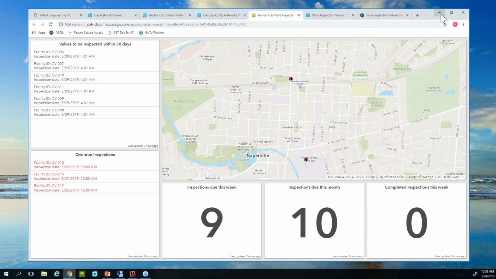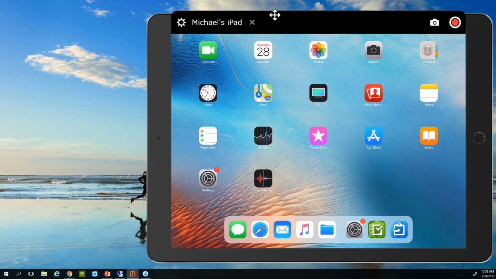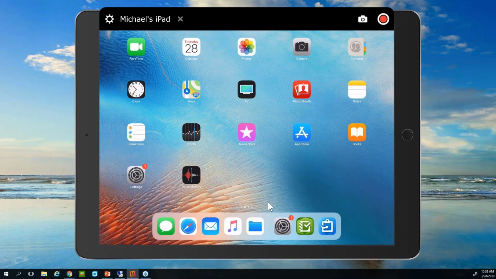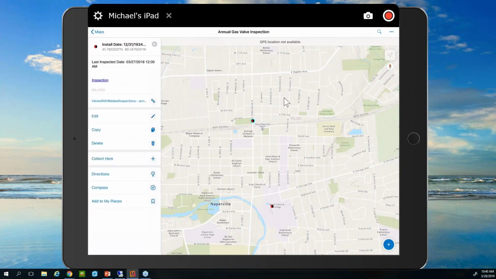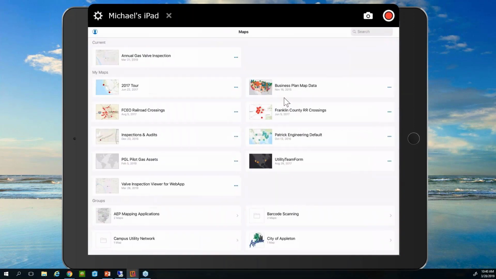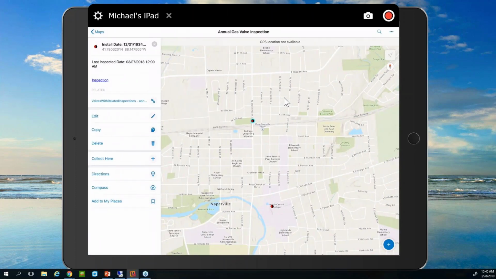So we're going to jump back over to my iPad here because I want to show you the mobile version of Collector. So here's another view, same view we were looking at before, and my interest is in this valve right here. So I can pull that up like you've seen in the Explorer app. What I'm using now is Collector. So in the upper left-hand corner, you can see I have last inspected date, and then I have a link to inspections. Again, it's catching up with where I was going. There we go. So when I want to actually inspect that valve, I can just hit that link there, inspection.